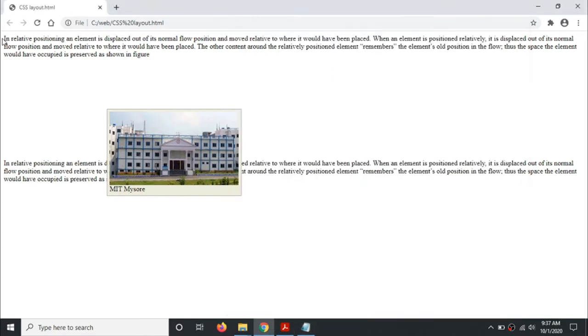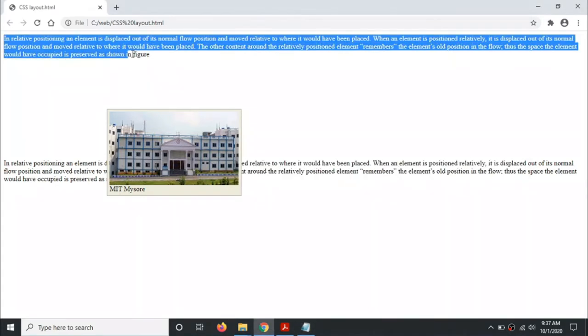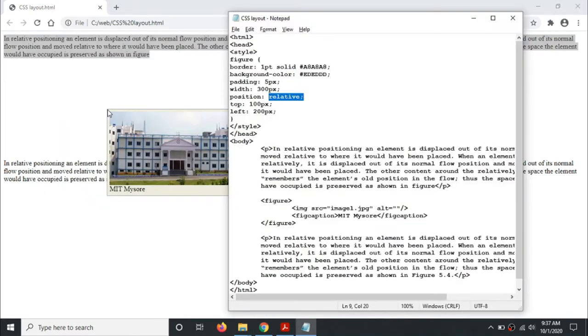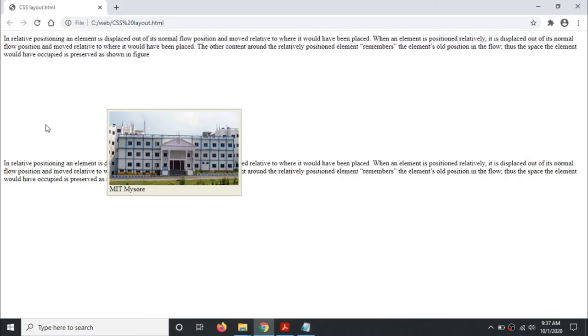We already have a paragraph here, so from this paragraph, top position, and again from the left, is where my image has to display. From the top it is 100 pixel, and from the left it is 200 pixel. You can see the space here, from left up to the figure it is 200 pixel, and this height is 100 pixel.